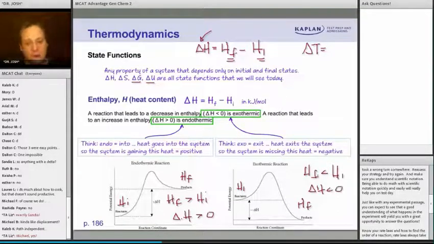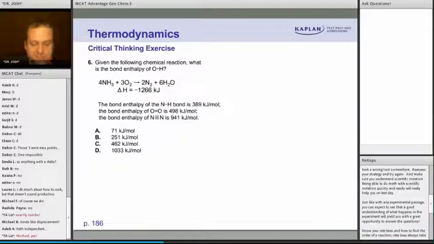Heat went into it. If it's exothermic, again, you can see the final heat of the products minus the initial heat of the reactants. Here we see the final is less than the initial, so heat had to be lost, which is why delta H is negative. It's going exo, it's exiting the system itself. And so we just have to recognize that whenever a question asks us about change in enthalpy, let's look at our products, let's look at our reactants, and let's subtract the final minus the initial. It's really not too terrible.